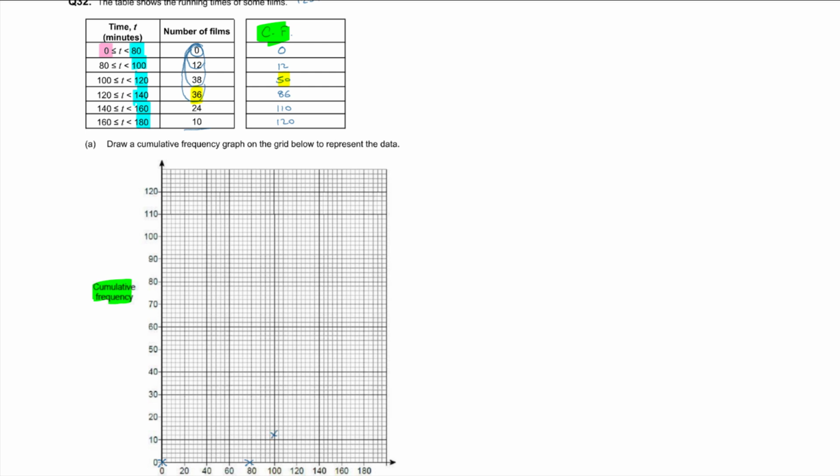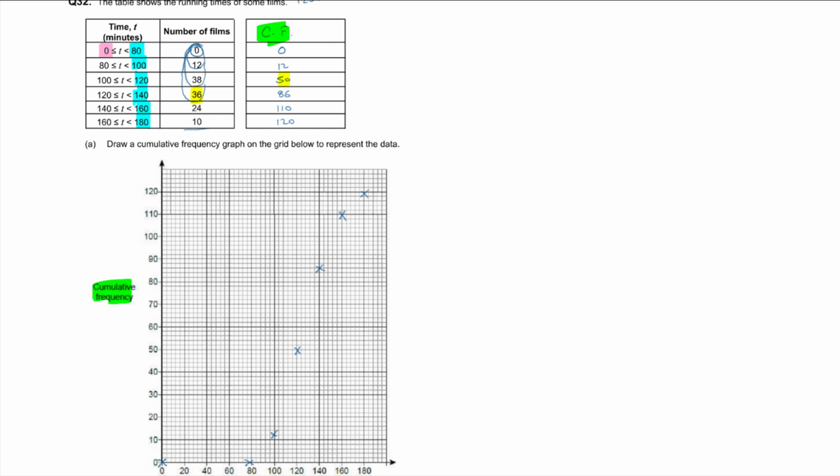The next one is at 50. That one should be fairly easy to plot against 120. So 50 is going to be here. The next one, 86. That's going to be 3 little squares above 80. So where's 80? And then count up 3 more little squares. 1, 2, 3. It's going to be there. And then the next one is at 110. It should be fairly easy to plot again, a major line there. And then finally at 120.